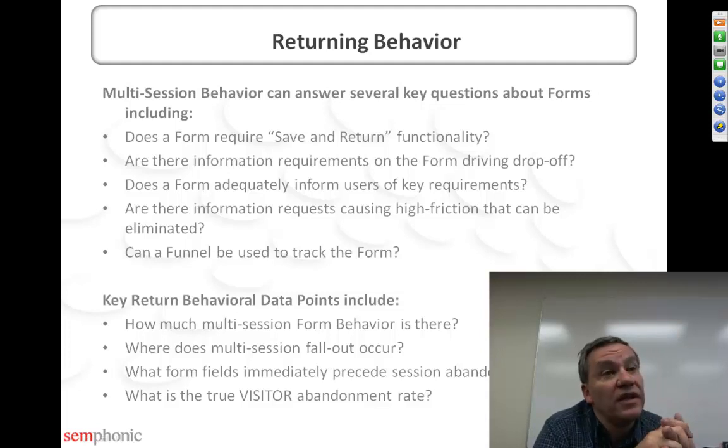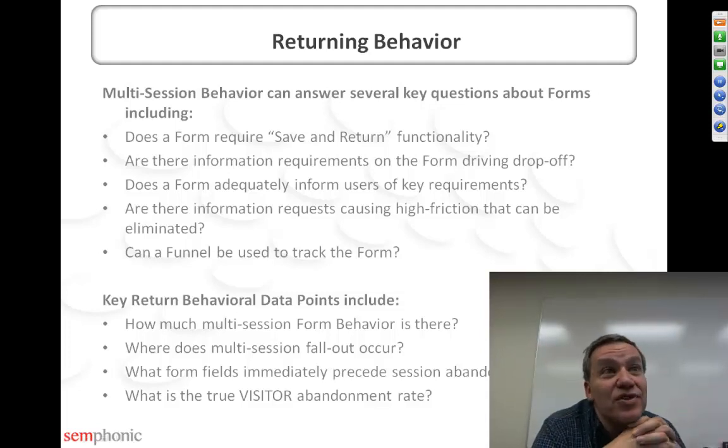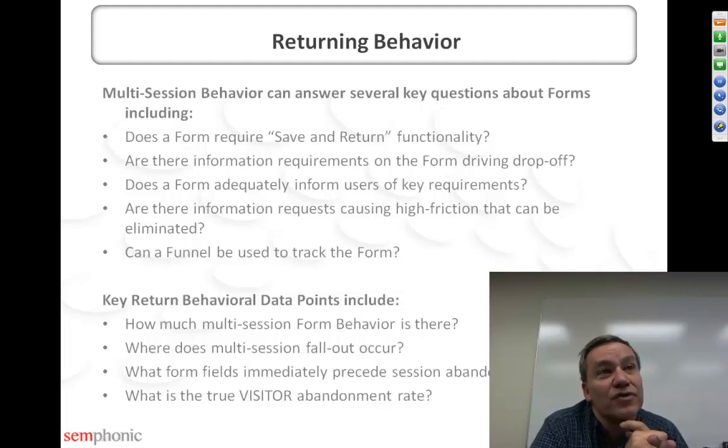And certainly one of the keys to that is looking and seeing how many people actually need multiple visits to do it, right? If it's a tiny percentage, they shouldn't bother. If it's a pretty hefty percentage, it may really make sense. The other thing to look at there, though, is that save functionality is useless if all of those multi-session people are abandoning on the first page of the form.